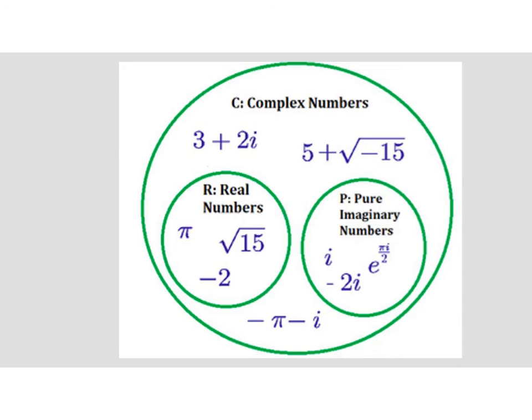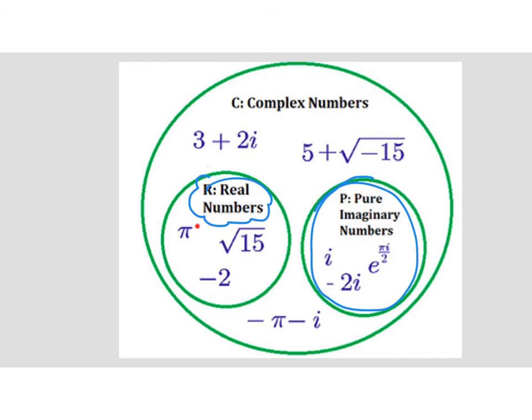So if you look at my graphic organizer here, you know real numbers. We focused on that in this unit. That was your natural, whole, integer, rational, irrational, all made up the real number system. Well, now I've just introduced you to i, and i is an imaginary number. So pure imaginary numbers are like i, 2i, negative 2i, 5i, 7i.